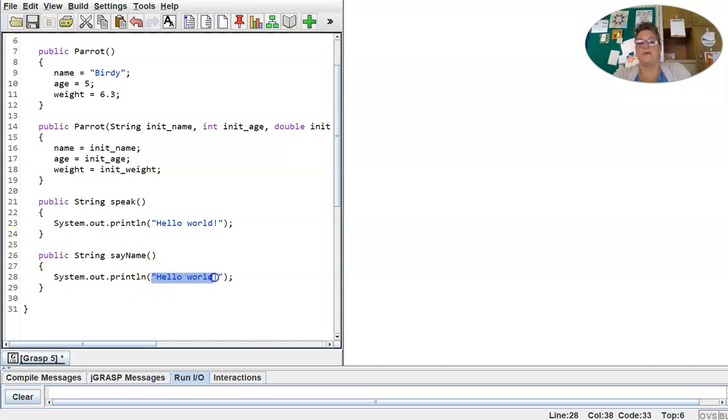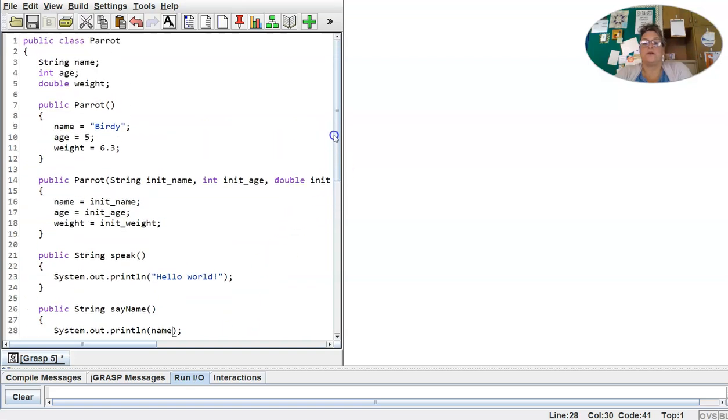And now we're going to have the system out print line be the name of the bird. So that is the instance variable from our class called name. Okay, so those are two things that the parrot can do. It can speak and it can say its name.